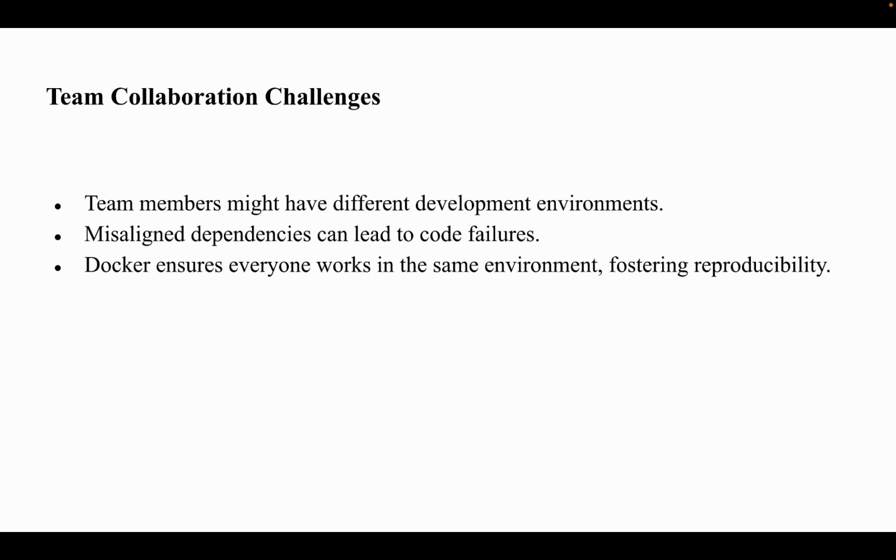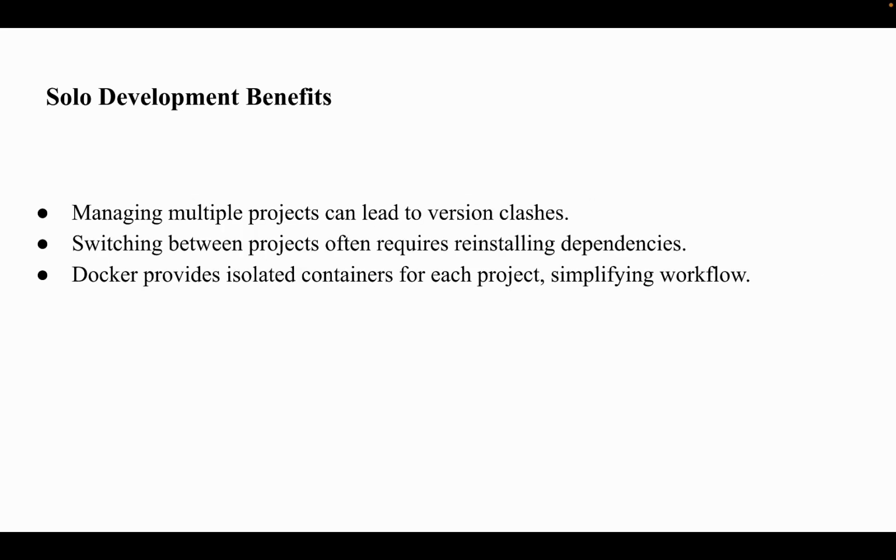Finally, even if you're working solo, Docker and containers can still be incredibly useful. If you're juggling multiple projects, you might encounter clashing versions of dependencies. For instance, one project might require Python 2.7 for legacy reasons, while another uses Python 3.9. Every time you switch between projects, you'd need to uninstall one version and reinstall the other, which is tedious and error-prone. With Docker, you can avoid all of that hassle.